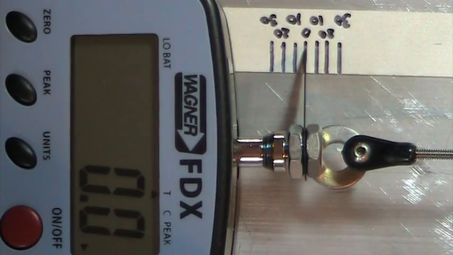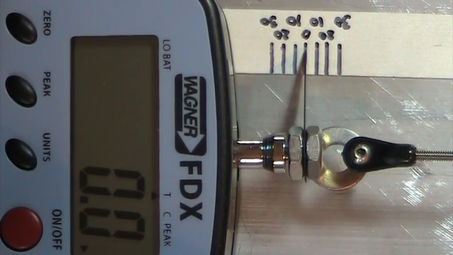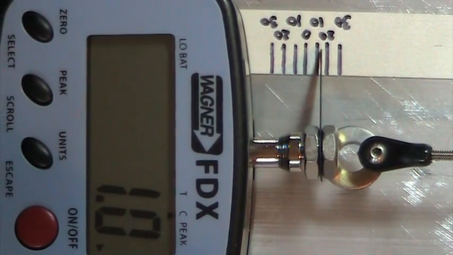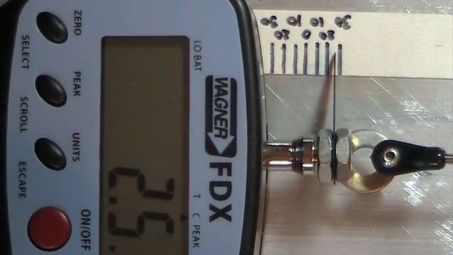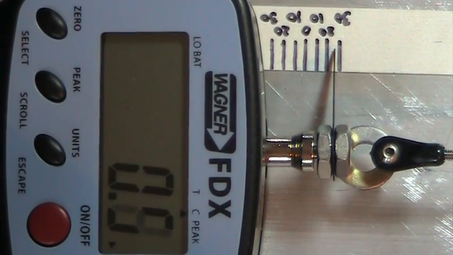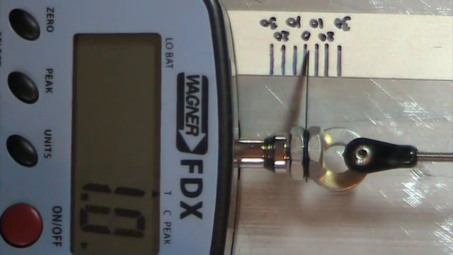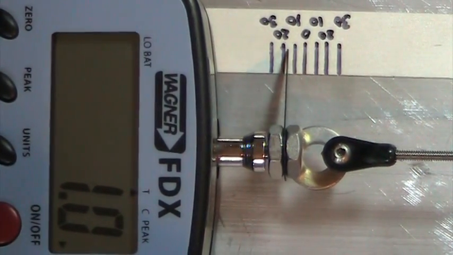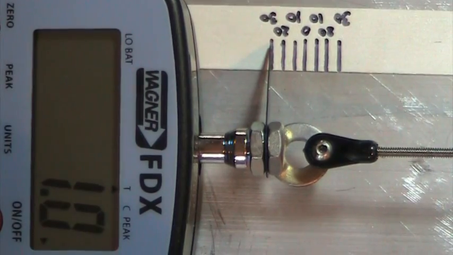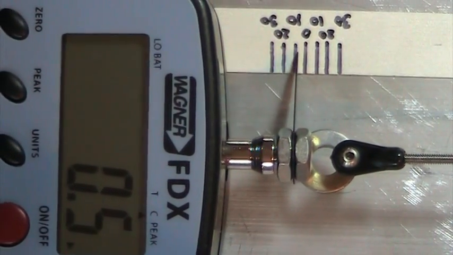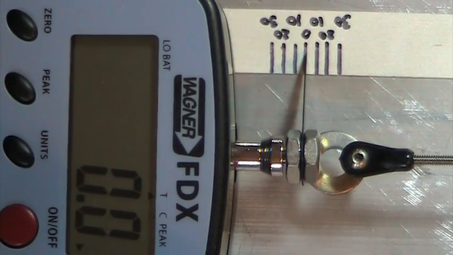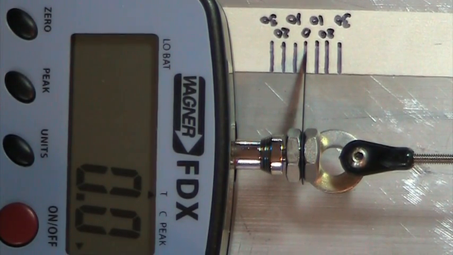This is showing the static no load, just the drag force that's on the mechanism just going through the motion. That was pegged there at the end where it bumped out, but roughly one ounce, half an ounce of force just for the drags on the ball joints and all the pivots and everything, just to show that we have a baseline of very low, sub one ounce of force both directions.